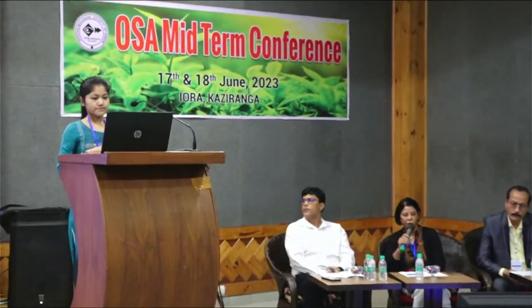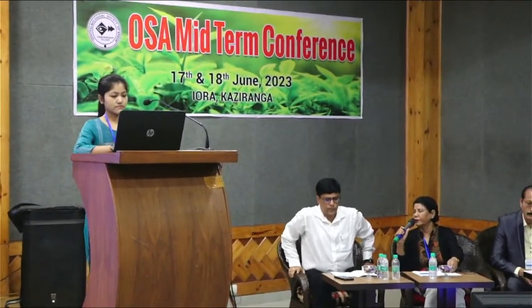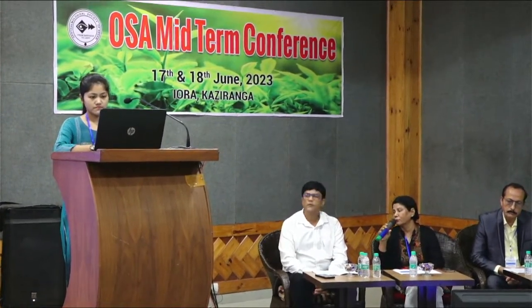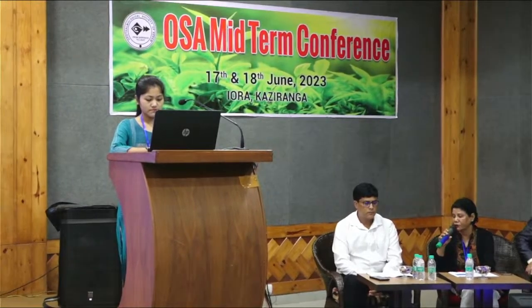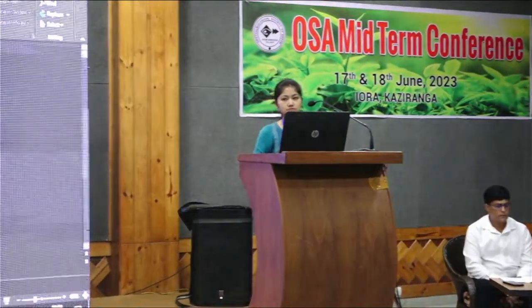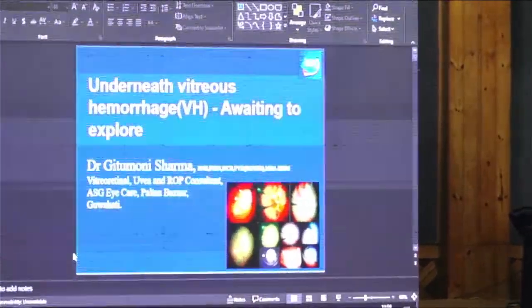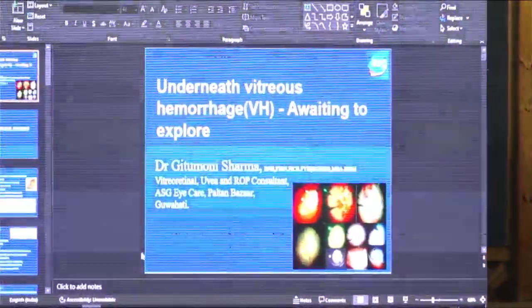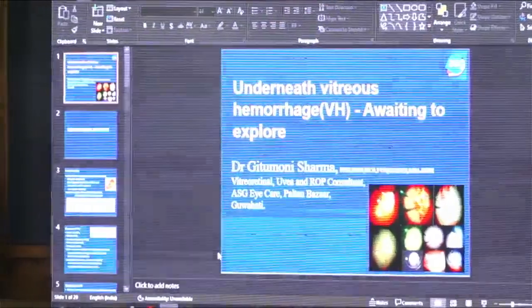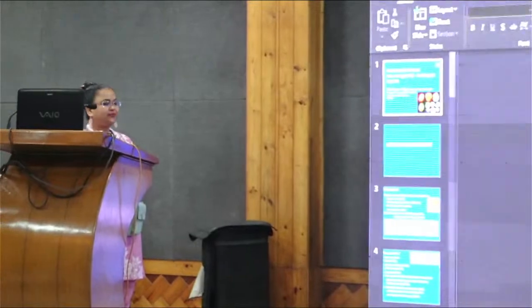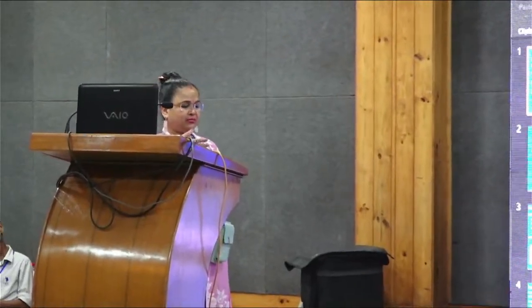Thank you. Yes, ma'am. Your presentation is very nice. Thank you, ma'am. Normally in case of vitreous hemorrhage we wait for at least 3 months, if there are no other emergencies like retinal detachment. So what is your time interval when you have done this? Yes, conventionally 3 months is written in all texts. We have also been taught to wait for 3 months before intervention.